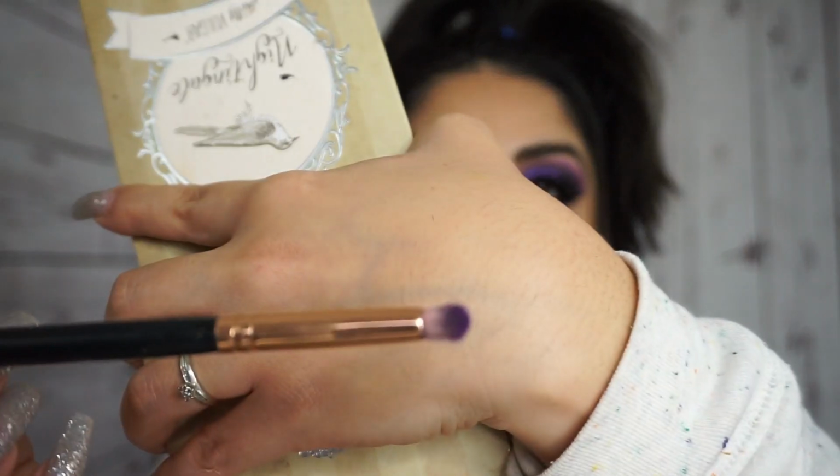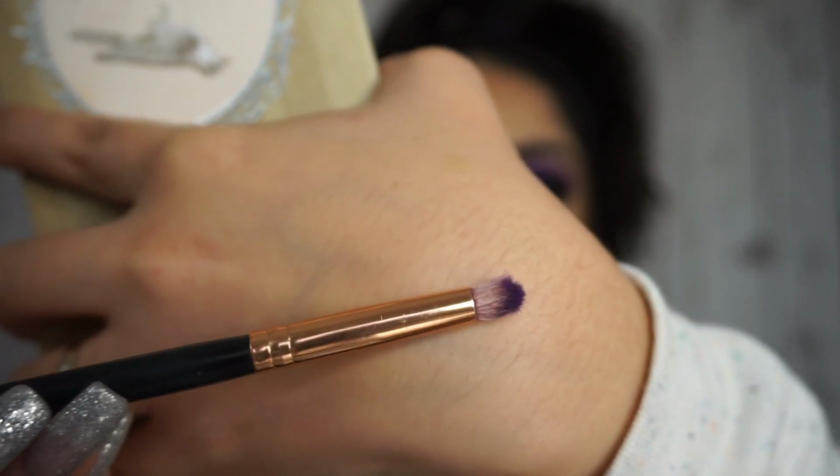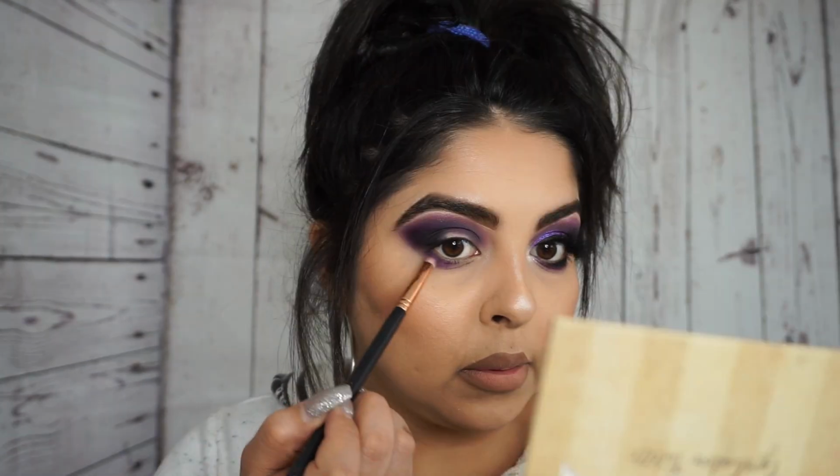So now I'm just going to take a smaller detailed brush, and this one's from Morphe as well. This one, oh, it doesn't even have a name or a number, but it looks like this. It's really small and detailed and fluffy. I'm just going to apply some purple shadow and apply it under my waterline.